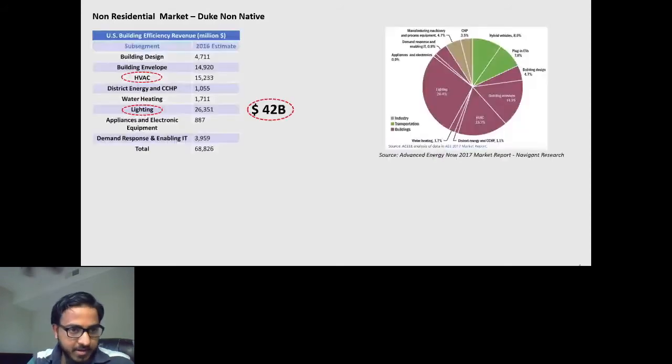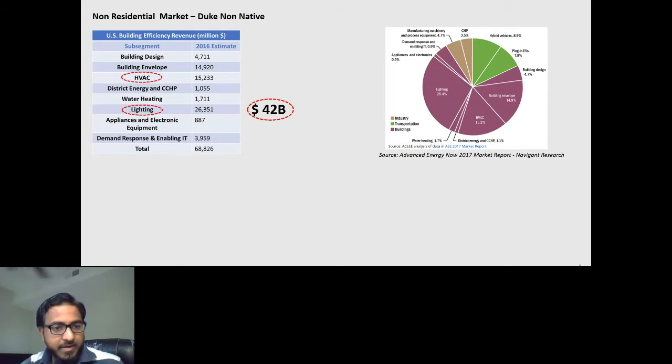So let's see. In the past few years, a lot of revenue has been generated by selling energy efficiency programs by different companies all over the US. This is from the Advanced Energy Now market report, and this is actually 3 years back.